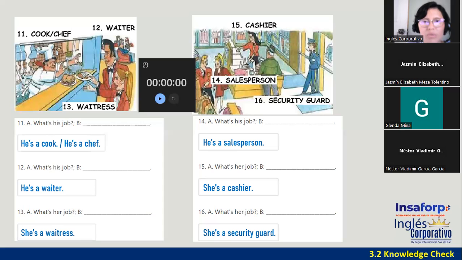Permítanme. Miren, ahora con este le voy a pasar el mismo ejercicio, pero con otro link. Ahí se los estoy pasando. Thank you, Nestor. Okay. Policeman. Solo man, ¿verdad? Farmer, nurse. Cuesta un poquito hacerlo en el teléfono. Sí, es cierto. It's true, Nestor. Porque los espacios son bien pequeñitos. You are right. Vaya, ahí está el siguiente.